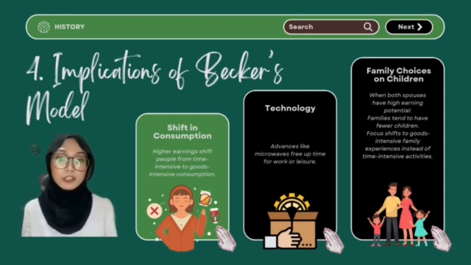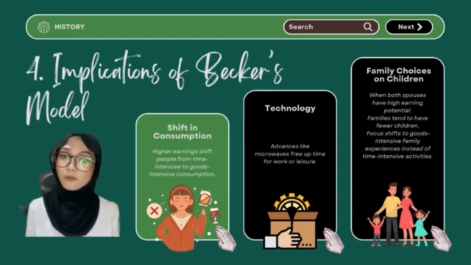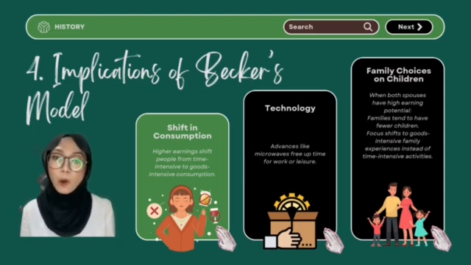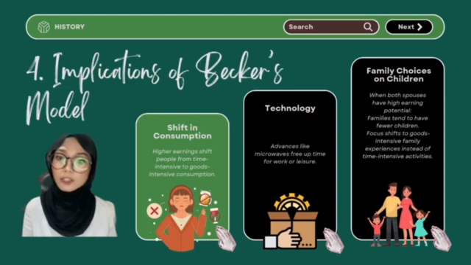A family decision based on earnings potential. In families where both spouses have high earnings potential, they are likely to have fewer children and focus more on goods-intensive family experiences, for example, vacation, dining out. In contrast, families where one spouse has a low earnings potential and chooses not to work may have more children and engage in more time-intensive family activities like home-cooked meals or gardening.